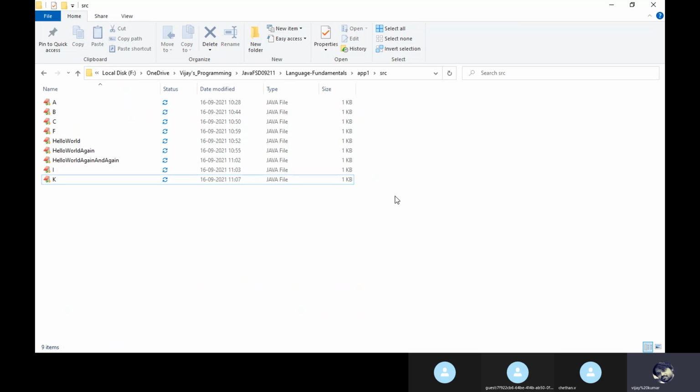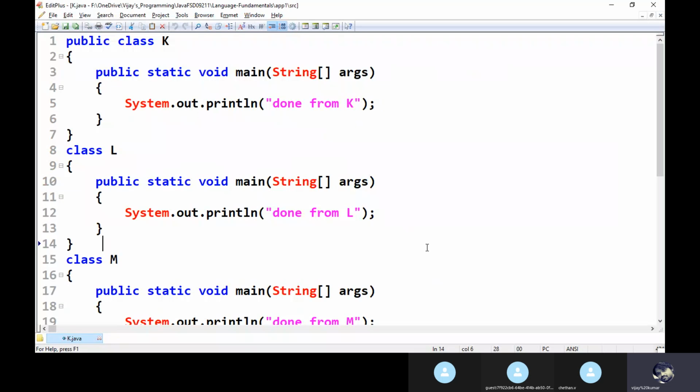Whatever assignment I'm giving, if you complete that, that is more than enough. You can crack any of the interviews. Whatever examples I'm covering and assignments I'm giving, if you complete that, that is enough.